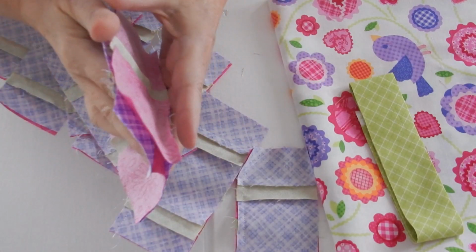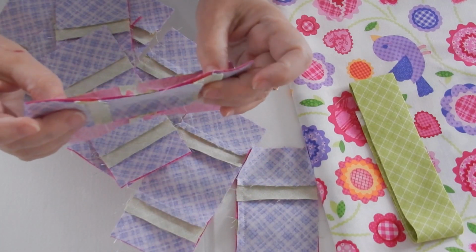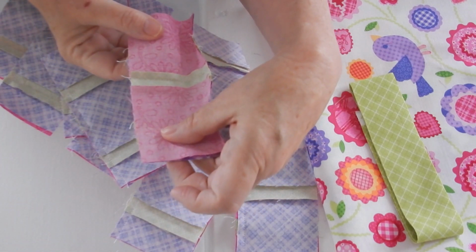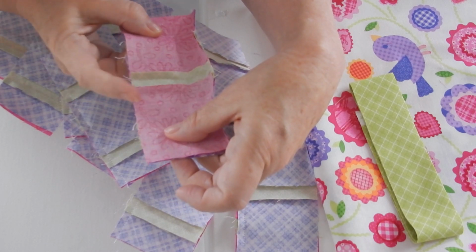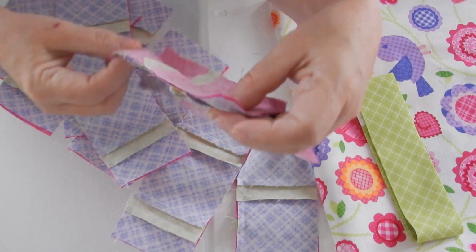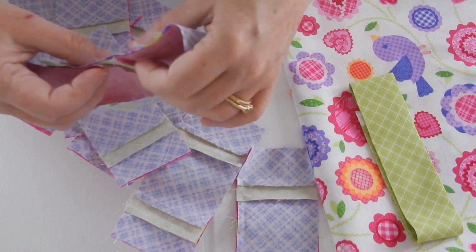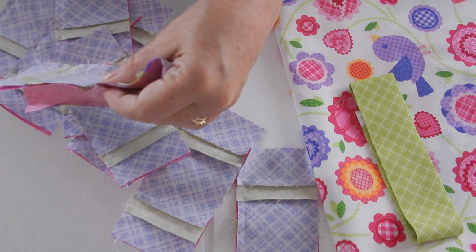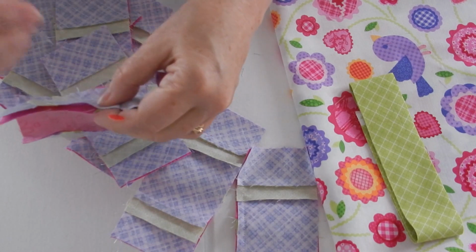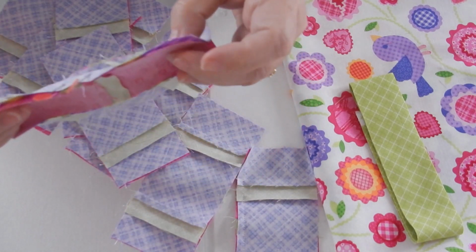I've sewn my first set of 2 together, and now I'm putting it together as 4. And what you'll notice when you do yours is you've got 2 options here. You can either put it through the machine like this, and then you've got 2 of them that are going this way, but look, you've got 4 seams on the back side that could flip over. So what I'm going to do is put it through the machine like this, and to just be certain that these don't move, I'm going to stick a pin in here and a pin in here, and then I don't have to worry about those seams flipping over. So that's onto this one.